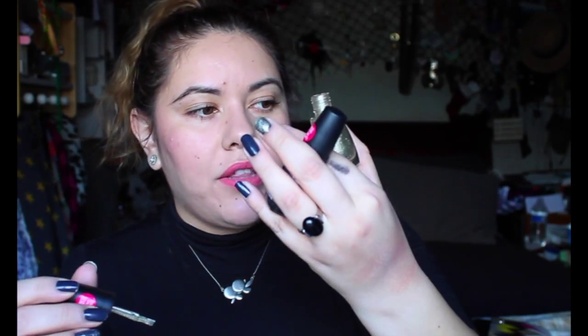And I'm trying to see if I can maybe cover up. Nope, I definitely had to redo that. I was like, maybe I could just use a gold to fill in. But no, in person it looks much worse. But yeah, I just love it. I think they're really, really nice. If you can get your hands on these, go for it.